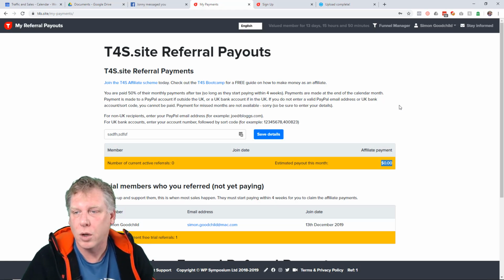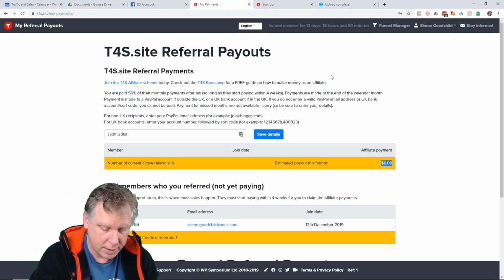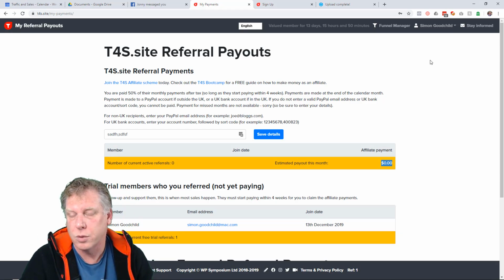So I'm going to quickly log out and log into T4S as them, because they'd have got an email. So I'm going to quickly reset their password, so I haven't got to go and check my emails.